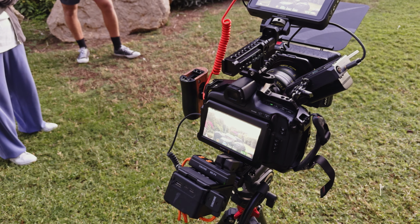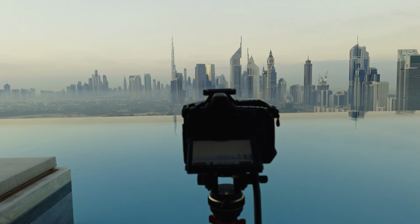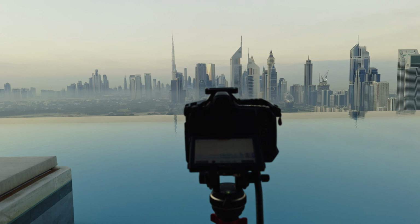Obviously, the winner of built-in screens when it comes to cameras is the Blackmagic Pocket series. They have amazing screens. The Pocket 6K Pro, I love the screen on the back of that thing. Now, it is huge and it wouldn't be appropriate for a smaller camera like the FX3, but certainly a daylight viewable screen that is nice and sharp and easy to see, and perhaps 3.5, 4 inches in size, is something that we should see on the next FX3.